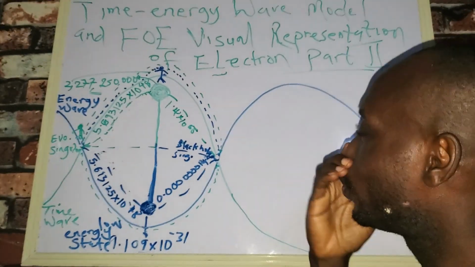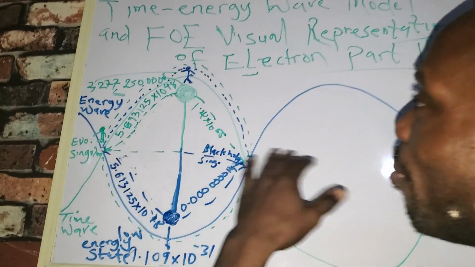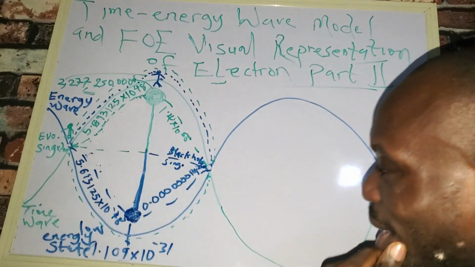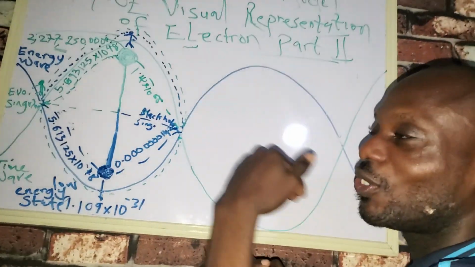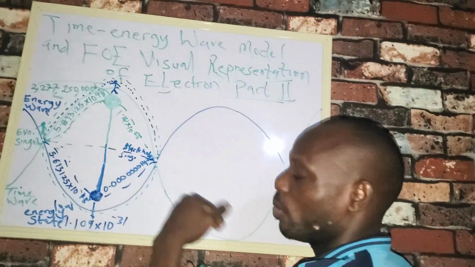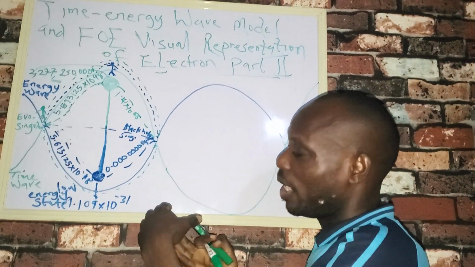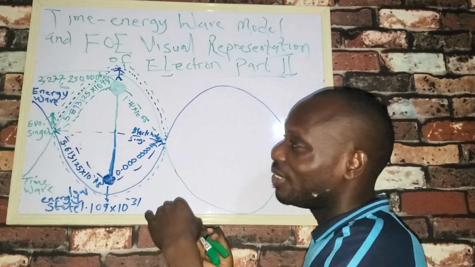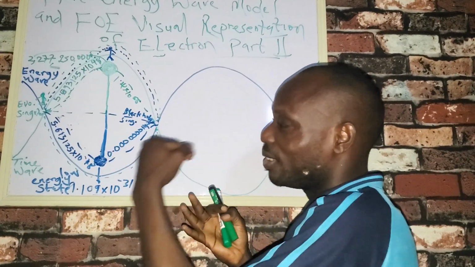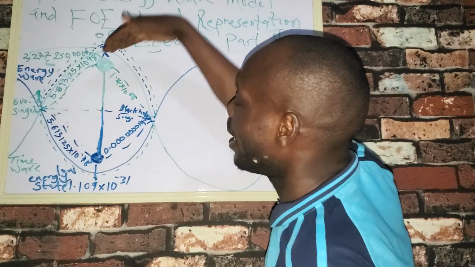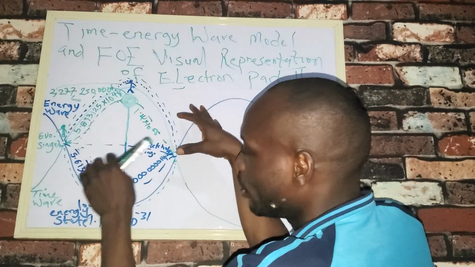Then what I want us to dissect here as well is that people do say that at quantum level you have a discrete energy measure. What that simply means is that the energy wave at quantum level is discrete, meaning it is not continuous. It is discrete and has to do with whole numbers. But the energy wave at classical level, we know that it is continuous. So I just want to expatiate more on that.